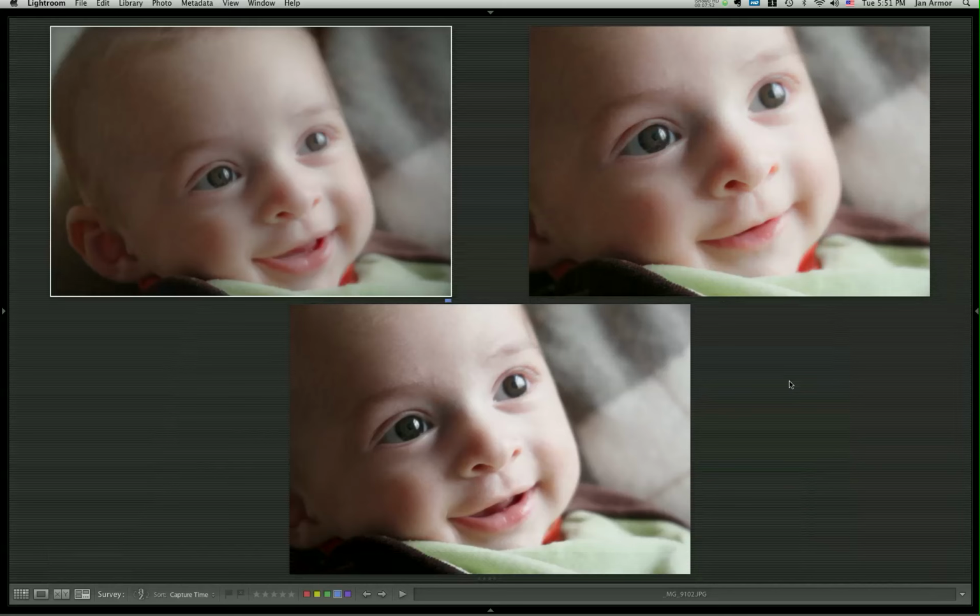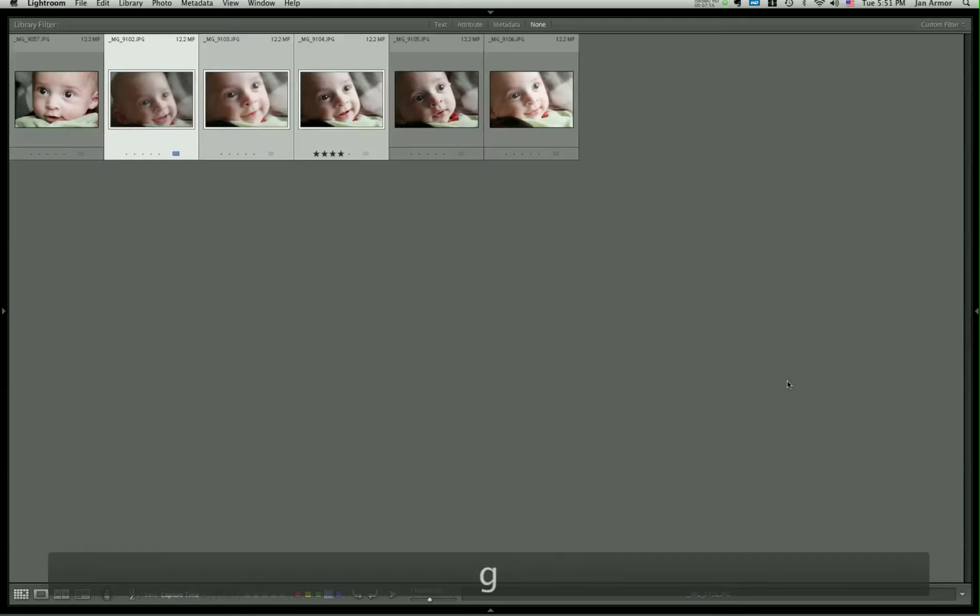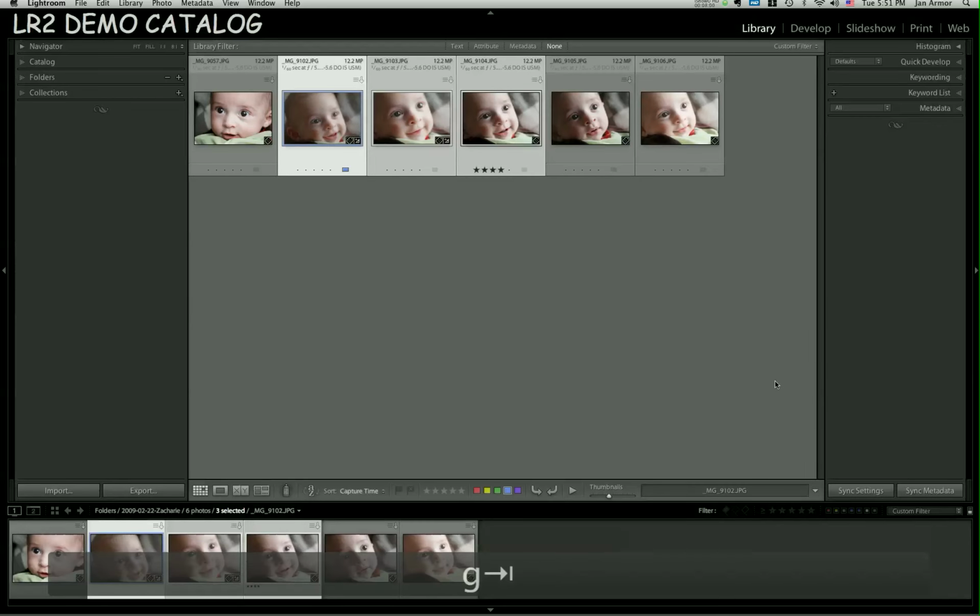You're beginning to see, I hope, that this interface is extremely useful. G to go back to the grid, Shift tab to bring the panels all back. So, as I say, you can change the look of this interface in many ways.